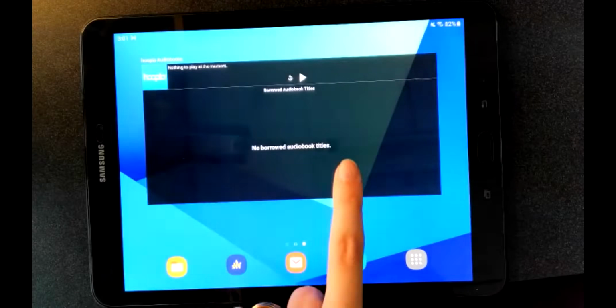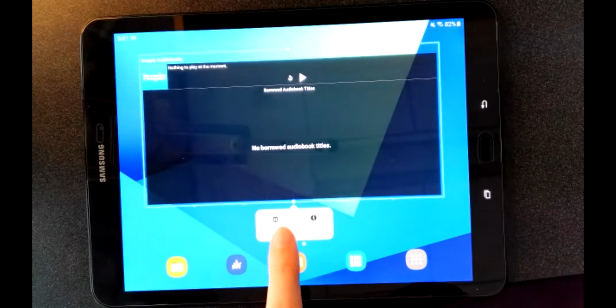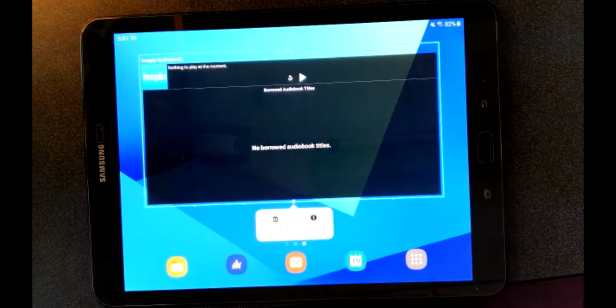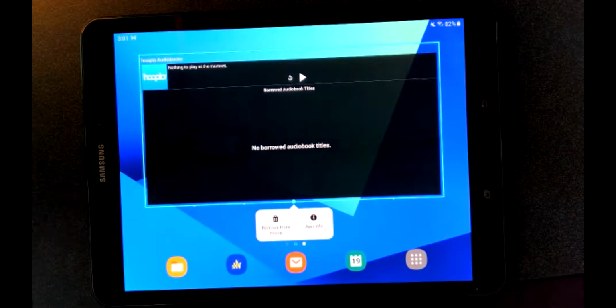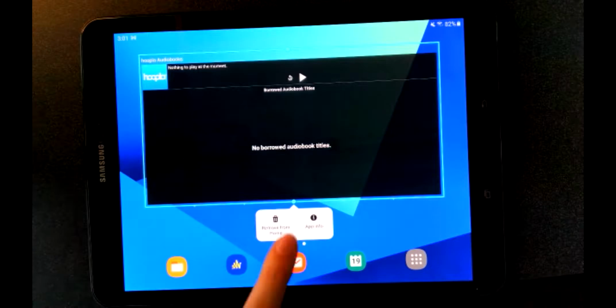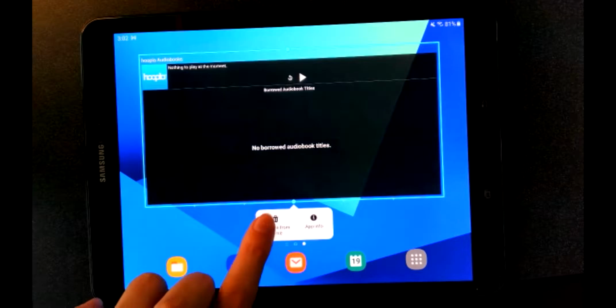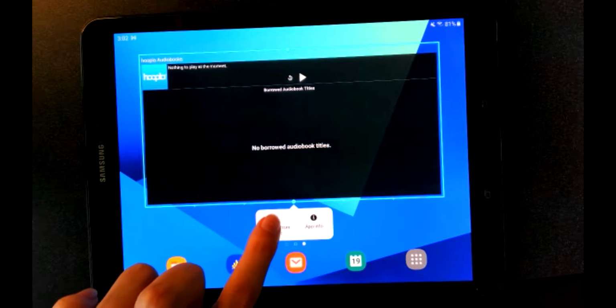And I can take that off. I just tap and hold and remove from home. The Hoopla widget's kind of dark, so it kind of throws off the brightness. So all I did was a tap and hold on the Hoopla widget, and I can hit remove from home if I want to delete that off of there. Now it's not going to delete the app, it's just going to delete that widget.